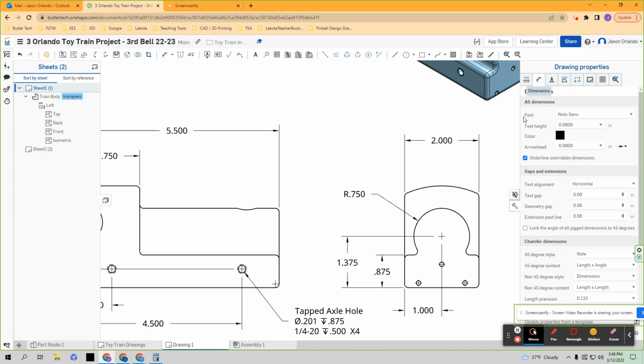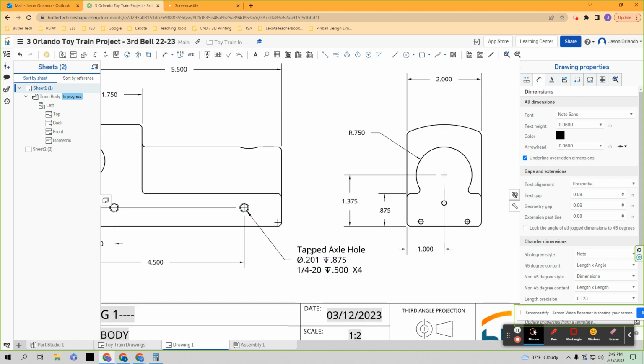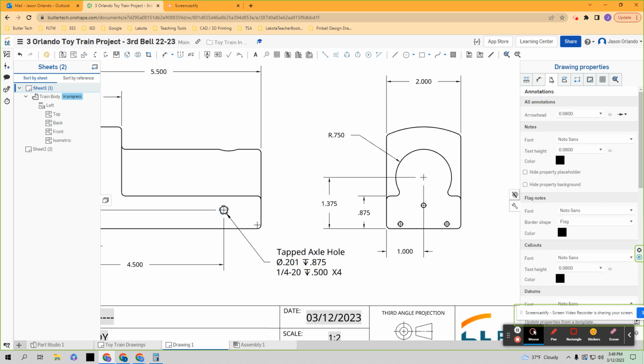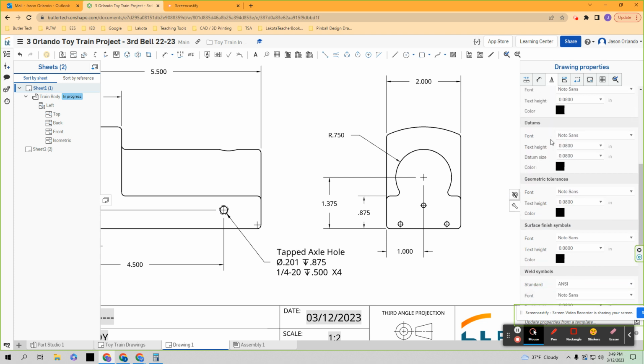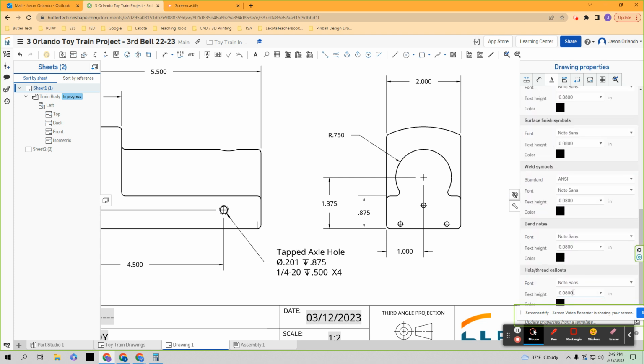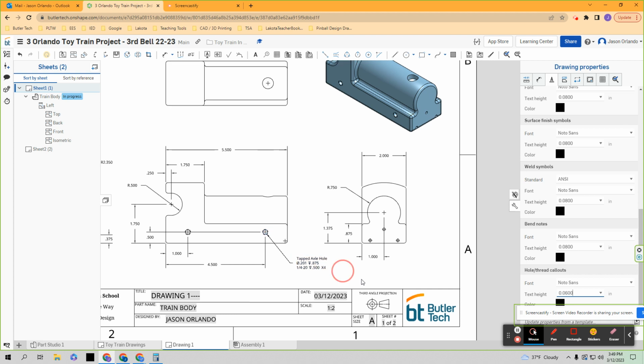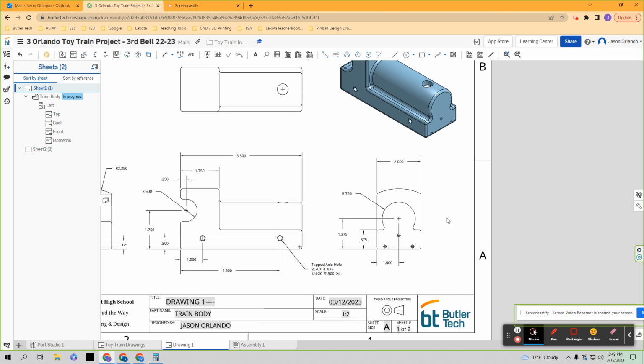And under the dimension tab here, I can change the text height and the arrowhead height for all general dimensions. So if I make the text height and the arrowhead, I'm going from 0.08 to 0.06. We'll get just a little smaller, and it gives me the ability to squeeze them in a little bit. Now for the hole note, you notice that did not change. It's still bigger. That is under the next tab, which is annotations or notes, and you have to scroll all the way down to the end to find the hole or thread callout. And there I changed that as well to be 0.06. So just for the scale of the paper and size and everything, I made that font slightly smaller.